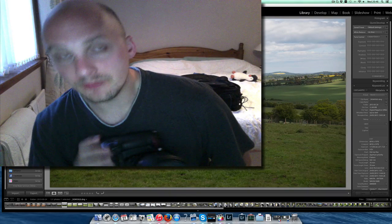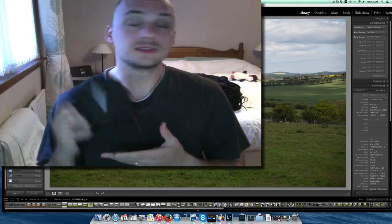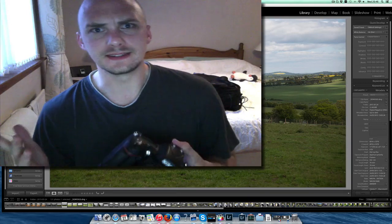If any of you have got a digital SLR and you don't have a vertical grip, you really have to. It's the number one thing I would say that you need to get once you've got a digital SLR, if you haven't already got lenses and stuff like that.